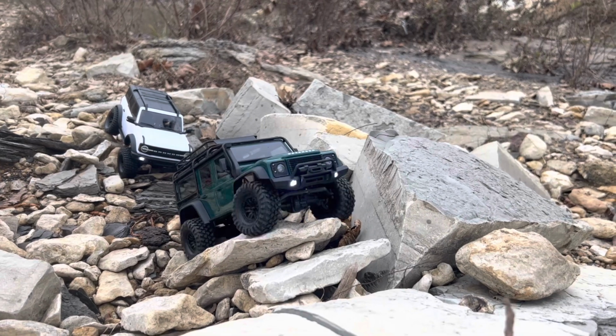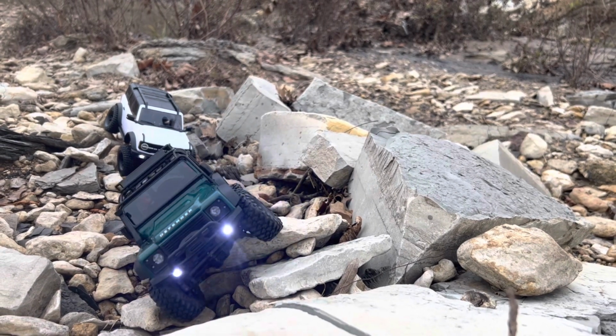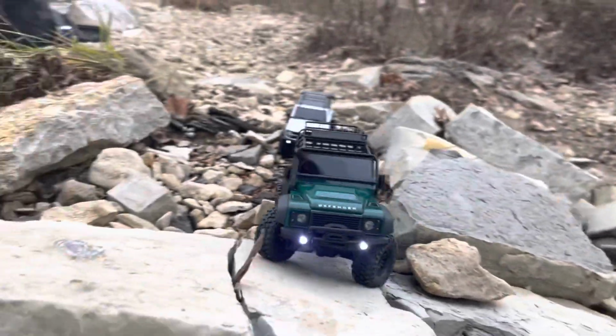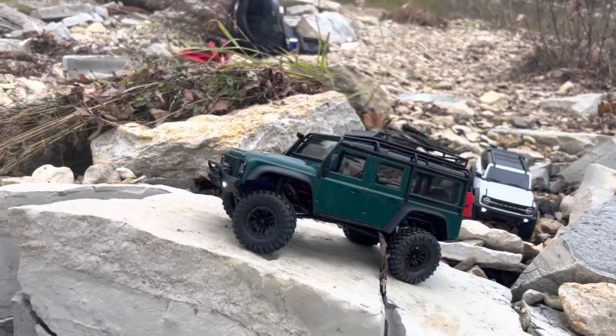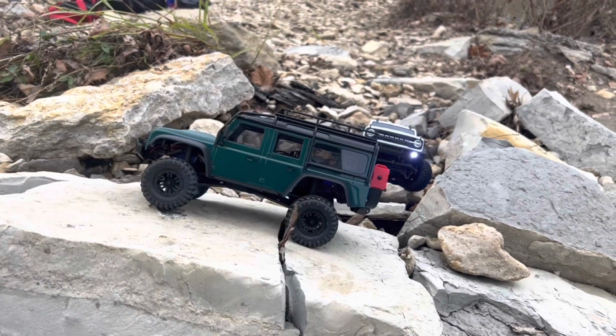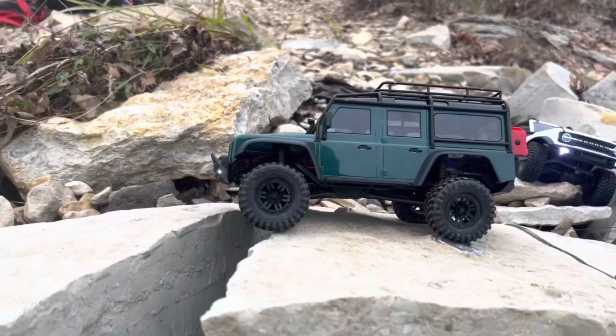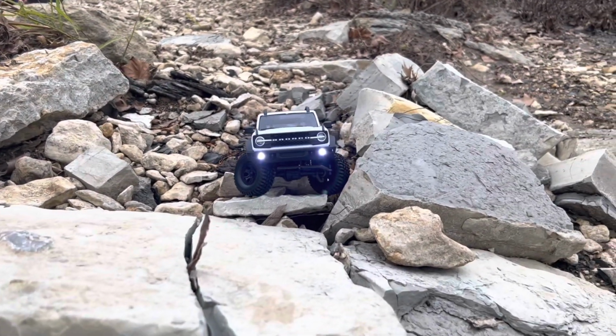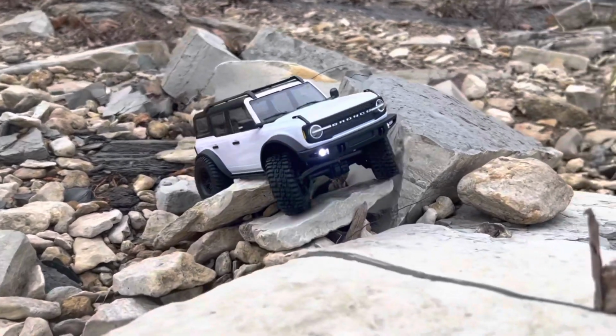I intended to do some more trailing, but the water was high enough that we couldn't get across. Nice jump. We couldn't get across over to where I plan to go, and so maybe we'll go over there tomorrow, and we might have to build a bridge to get over there. A dam. Damn it! So, oh my goodness, dude.